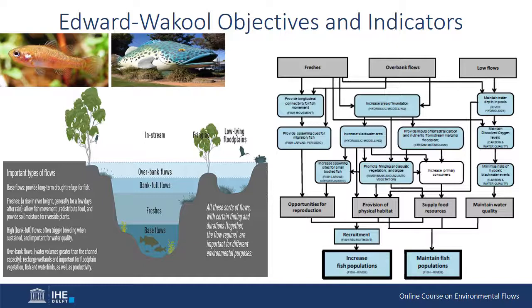Fish, due to their reliance on flows and their societal importance, make a good environmental flow indicator for the Edward-Wakool system. Therefore, outcomes for fish have been the main focus of watering actions in the Edward-Wakool system. However, many of the other indicators being monitored, such as water quality, metabolism and aquatic vegetation, will indirectly influence fish population dynamics. And thus a key goal of the M&E plan is to improve our understanding and interpretation of these interdependencies.